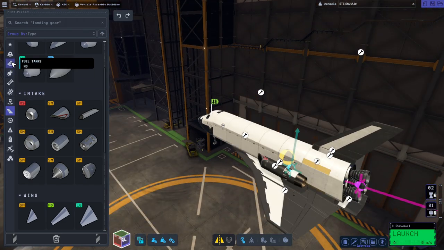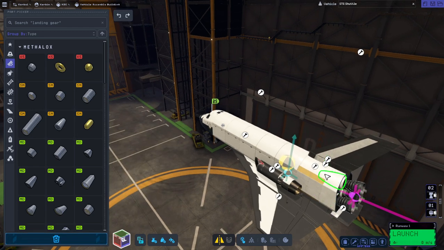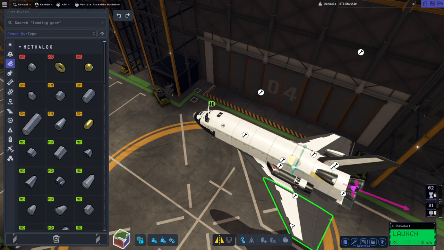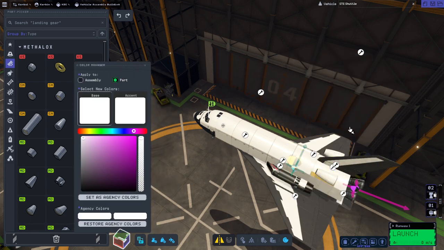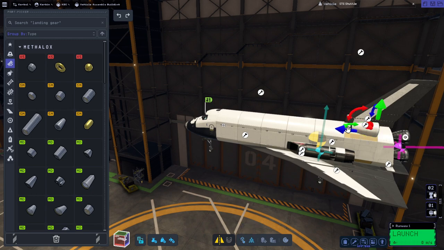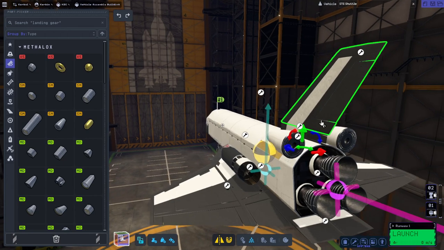Okay, so the OMS pods are made with the small to tiny adapters. We don't put the fuel into the adapters because they'll be the wrong fuel for everything. And I'll just put them like that. They're not supposed to be black like that. They would have some tiles, but mostly they're white. And we haven't put the RCS, but I'll leave that off for now for the flight test. The RCS won't have that much mass.